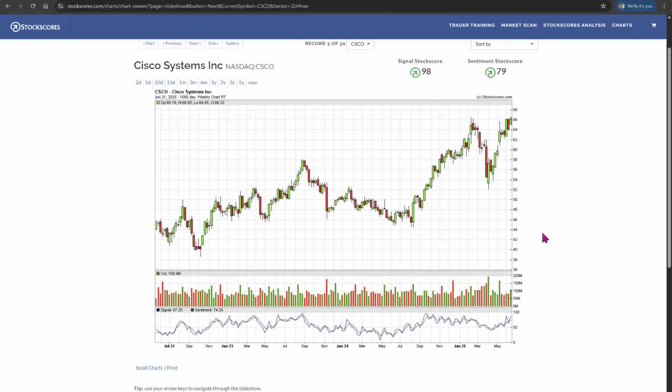Next one, Cisco has upward momentum. You can see that it broke the downward trend line here, broke up from a rising bottom right here. That was the time to buy. Recently, we had a pullback, which is quite normal and reasonable. We broke the pullback. Of course, the whole market broke down at that time. And now we are moving up. We are hitting these highs, which is going to be resistance. So it's quite likely that the stock will get stuck here, but the general outlook longer term is positive. And so I would say this is a bullish chart.